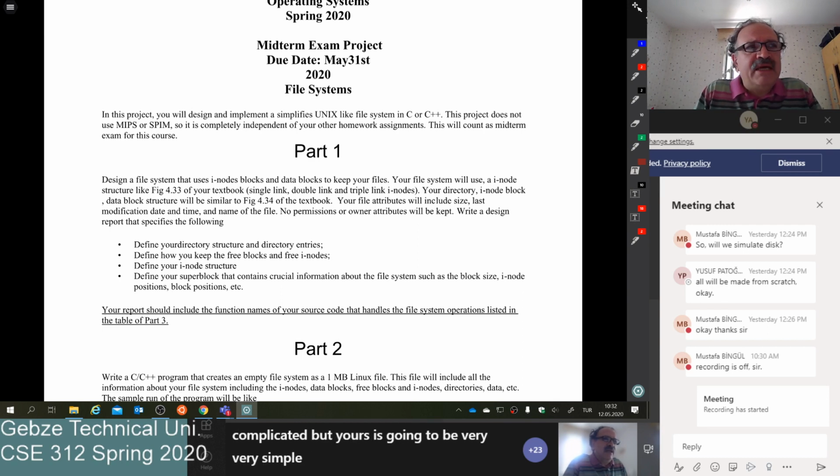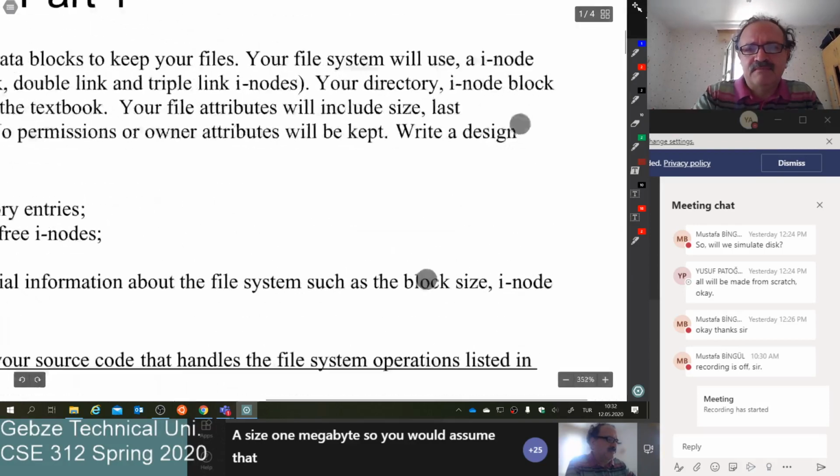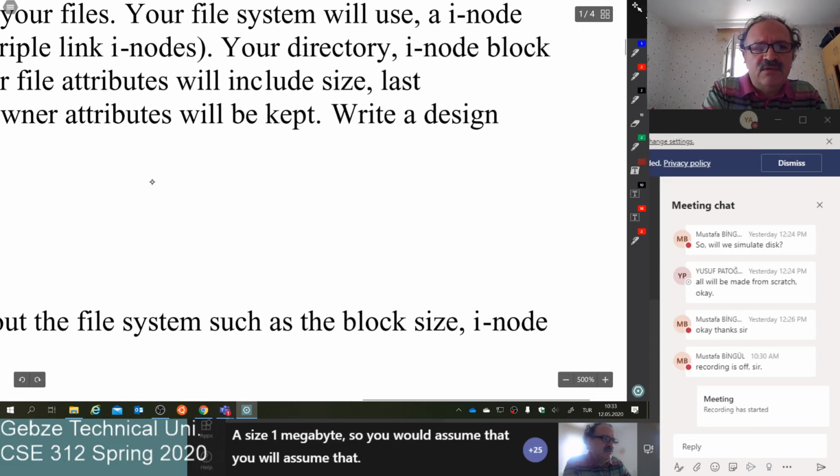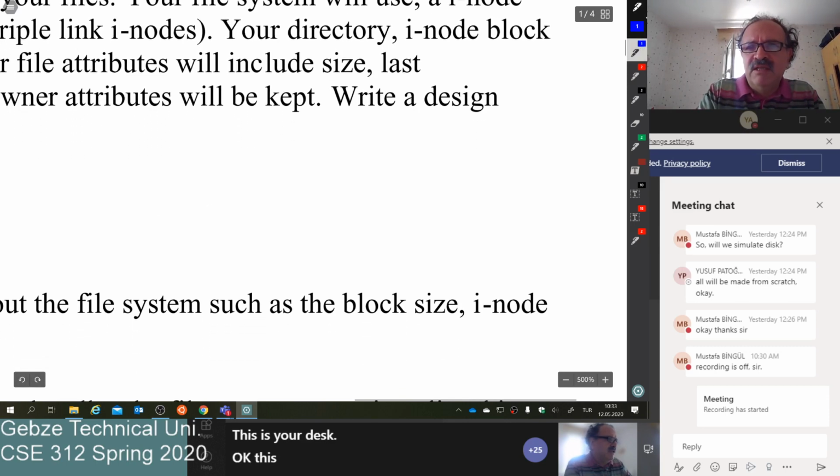You will assume that you have a disk of size 1 megabyte. So you will assume that this is your disk. This is a regular Linux file.